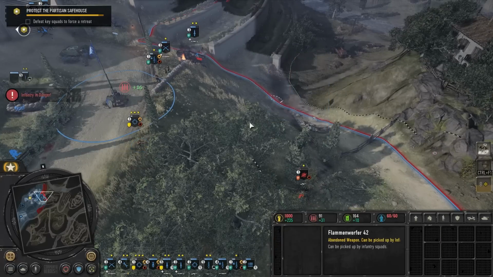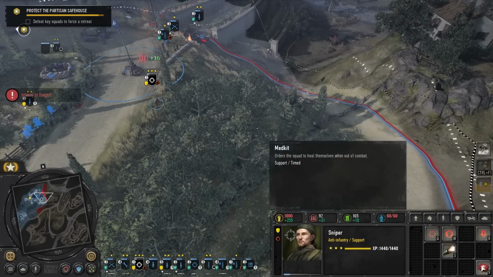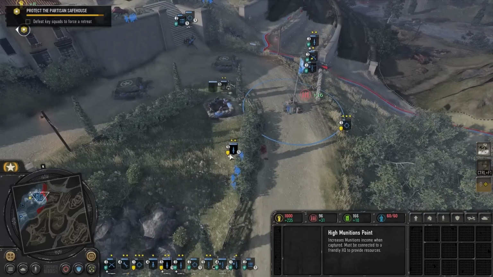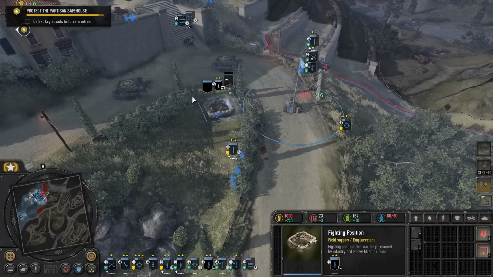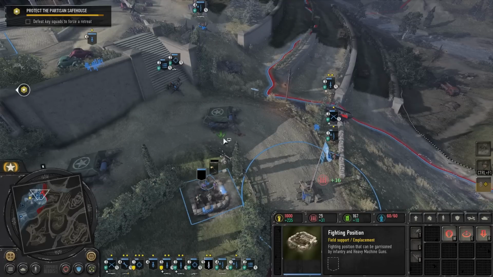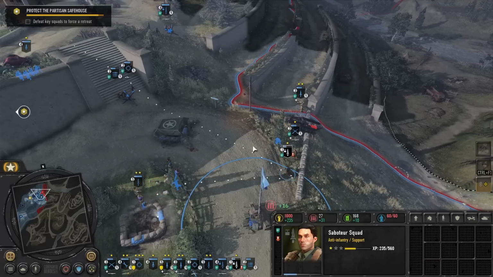There goes the airbursts. A little bit delayed. Nice. All right, sniper, I want you to heal yourself. Get your health back up. My engineer squad should be pretty healed. Let's go ahead and get another 30 caliber machine gun. I'm going to bring up this squad to fight forward. I'm going to get this squad to retreat.